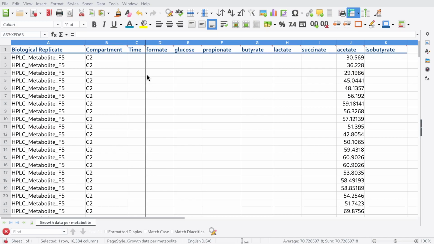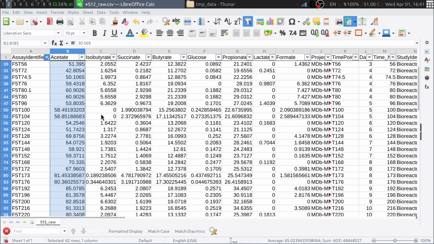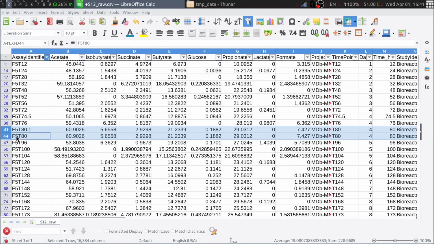Either the time points that we selected is incorrect, the number of time points, or there's something wrong with the data sheet. In this case, if we try to look carefully, we might notice that there are two rows for time point 80. And in fact, the values measured are identical, which indicates some kind of an issue with the formatting of the data spreadsheet. There might be some other reason for it if we investigate.